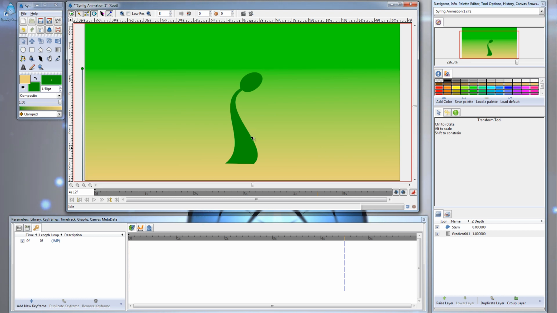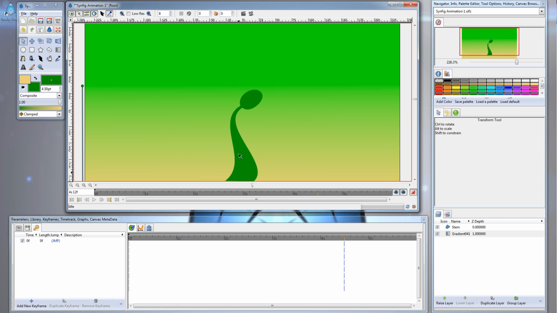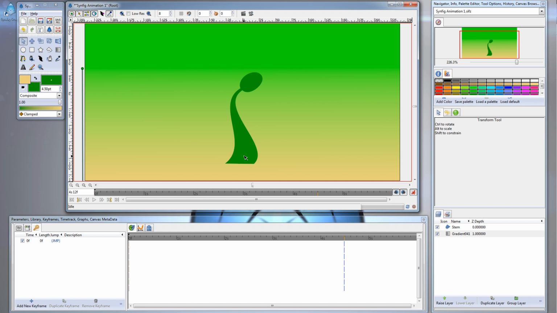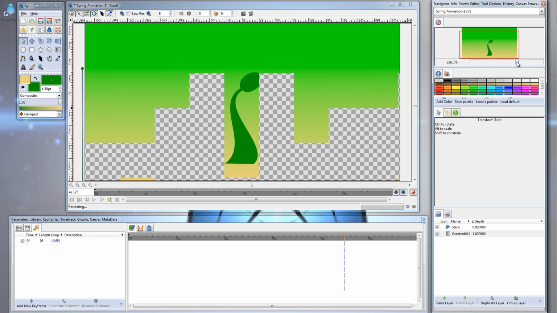Alright, so yeah, the sizes are a little bit exaggerated, like the bulb is a little too big, the base of the stem is really too thick, but I think for the purposes of clarity, I'm going to leave them at these exaggerated sizes, just so you get a better look at what I'm doing.